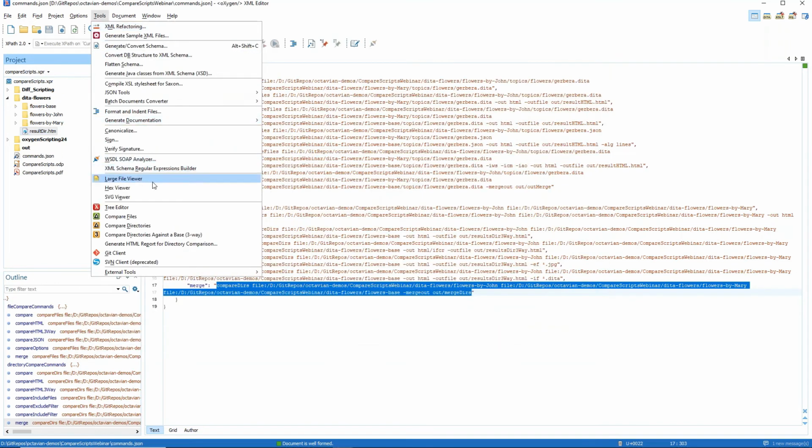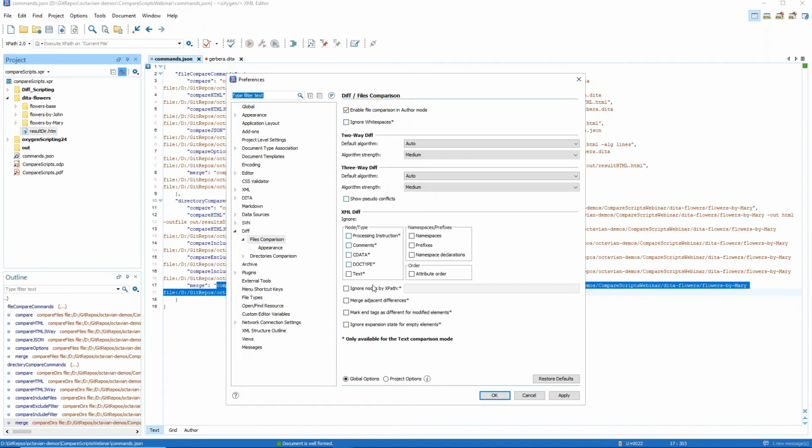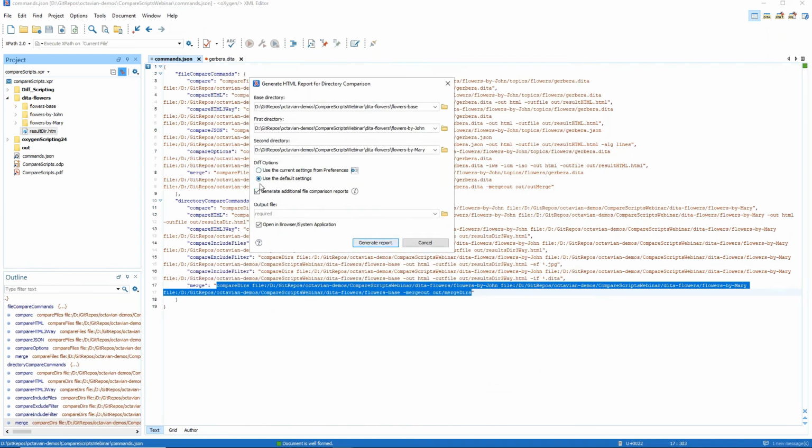And we added also a new action that will allow you to generate a report. And here you can generate a three-way comparison report or a two-way comparison report. So if you have a base directory and two versions of a project, you can compare it. And you can also use Oxygen to provide different options to exclude some of the changes from your report. So you can check this to include or exclude namespaces or attributes, or just use the default settings without excluding anything. So if you want to exclude something, you need to use this option, or otherwise it will generate with the default settings. And you have also the option to generate the file comparison reports in this report that is generated. And then here you can provide a file where to output the result.